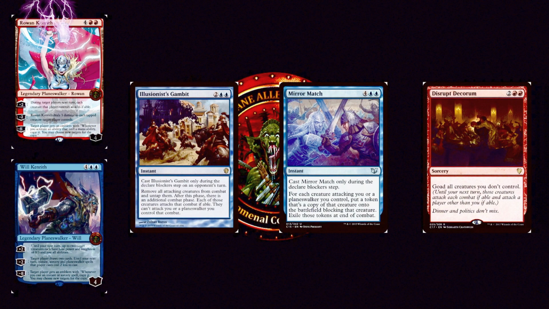Next we have Illusionist's Gambit. 2 and 2 blue for an instant. Cast Illusionist's Gambit only during the Declare Blockers step on an opponent's turn. Remove all attacking creatures from combat and untap them. After this phase, there is an additional combat phase. Each of those creatures attacks that combat if able, and they can't attack you or a planeswalker you control that combat if able.